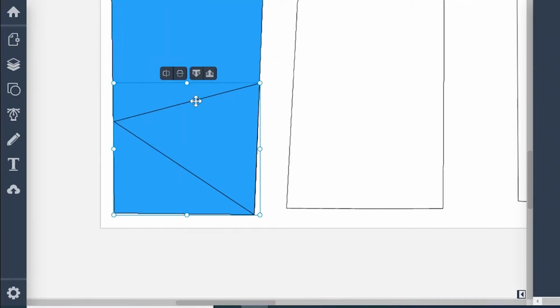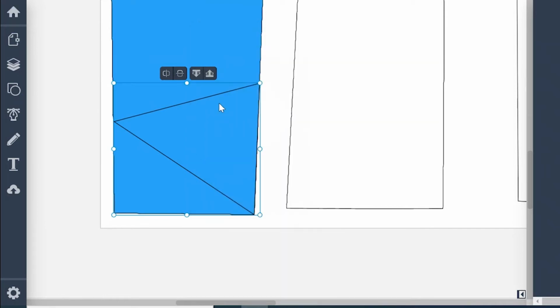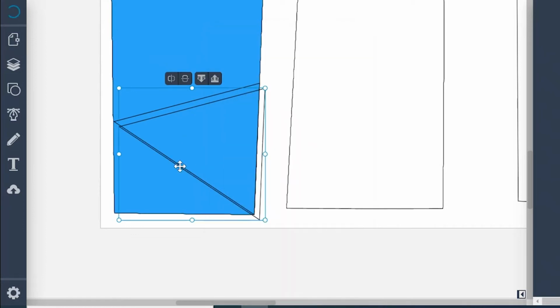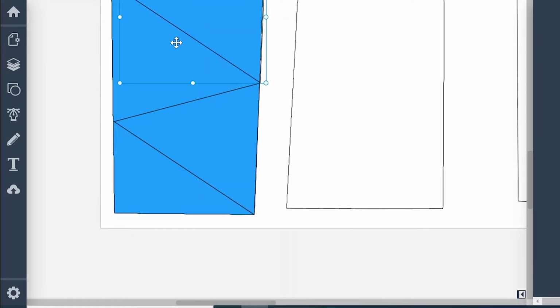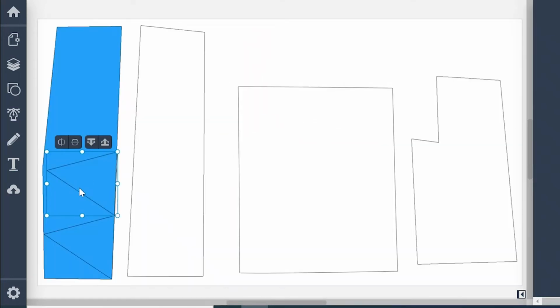And since I have that selected, I could right click. I'm going to go ahead and copy. I'm going to go ahead and right click and paste. And I could reuse that same shape, right, if I'm creating a pattern. If you accidentally scroll all the way to the left or top or bottom, you could hold down Control and tap the 0 if you want to get a better viewpoint and rearrange those. So again, these are different shapes, right? This is not a perfect rectangle here, so we might have to rearrange that point there on the left-hand side.